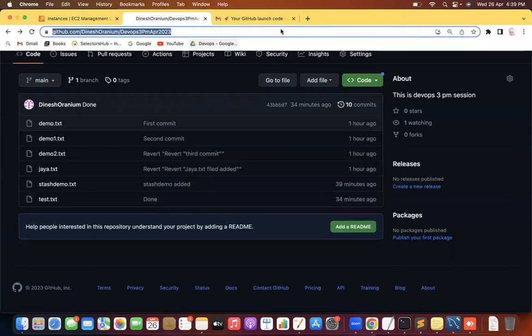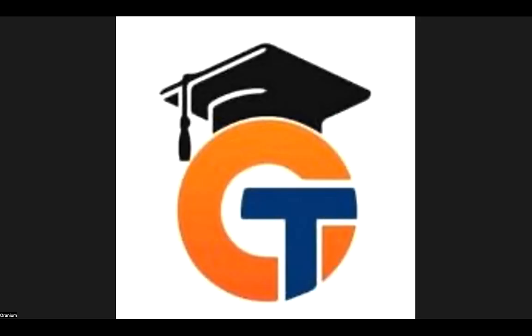So it is enough today. There are three concepts related to local that I have covered. One is stashing, another one is tagging, third one reverting. And in remote, how to push the code from local to remote, that also you are aware. Tomorrow is the last day for your Git, guys. And day after tomorrow, we'll move to Jenkins. Minimum 2 hours, I will take the session tomorrow. Once we complete, day after tomorrow, we'll go for Jenkins.